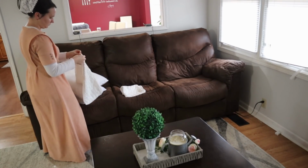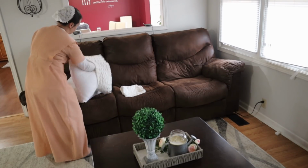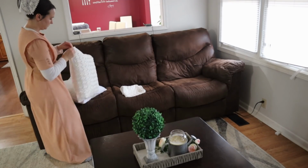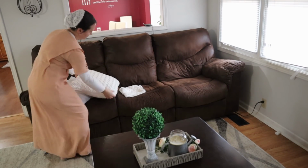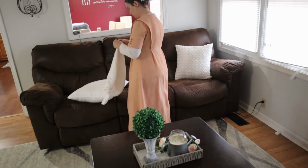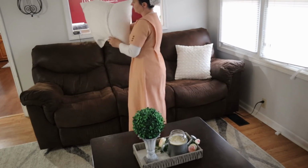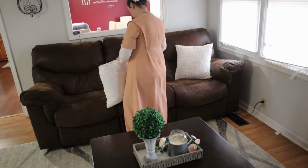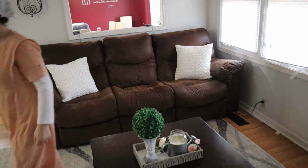And now we're just going to put these pillow covers here on these pillows. These pillow covers I had gotten last year, I believe. Again, I will try to link these below if that is something that you need. I just like these. They're just a nice white. I can throw them in the washer when they get dirty. And I definitely like to get pillow covers instead of the pillow all in one. This way I can just store the pillow covers throughout the year and just reuse the pillows for inserts for other pillows throughout the seasons.